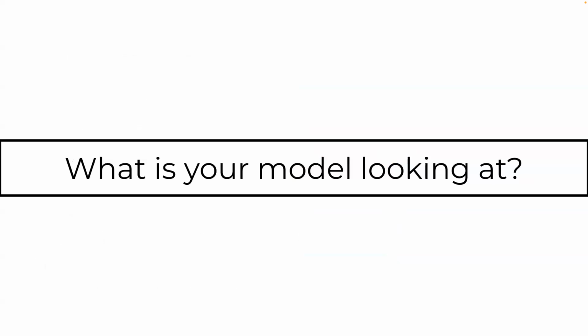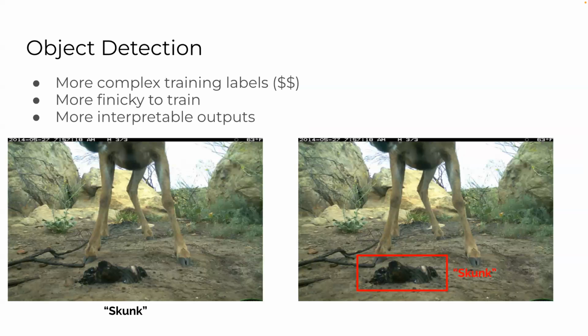Okay, so what is your model looking at? This gets back to what Sarah was talking about. If we do bounding boxes, if we're doing object detection, we actually tell our model, you need to tell us which part of this image you're paying attention to and classifying. So it's pretty easy to tell if, for instance, the model started circling, I don't know if this is actually part of the sample, but the timestamp.